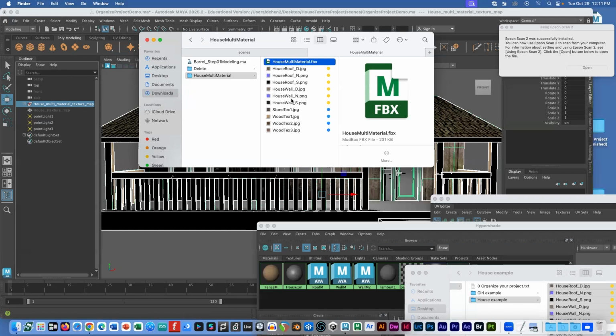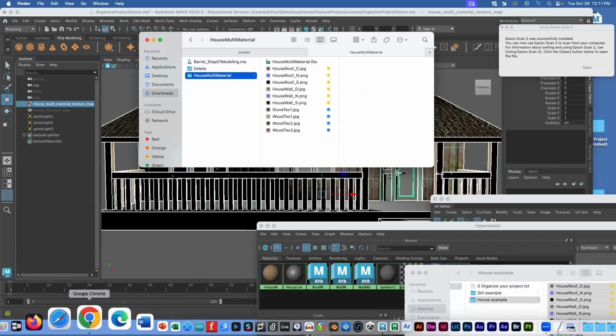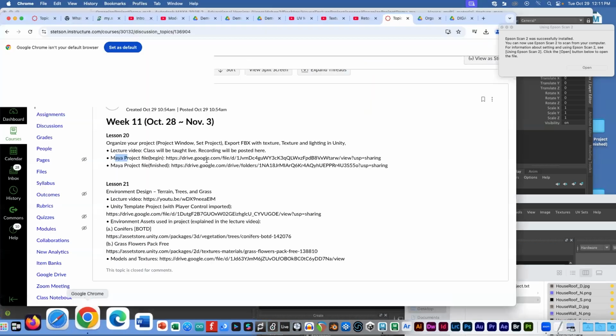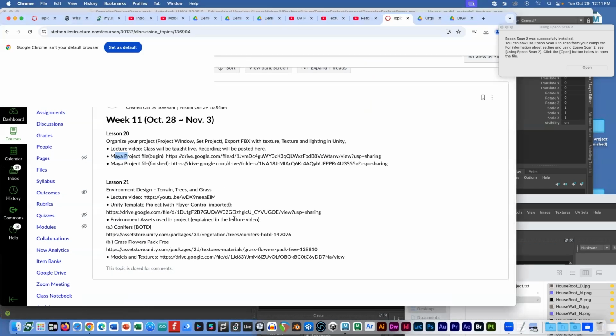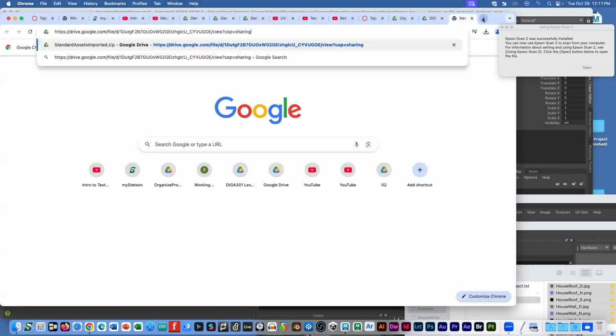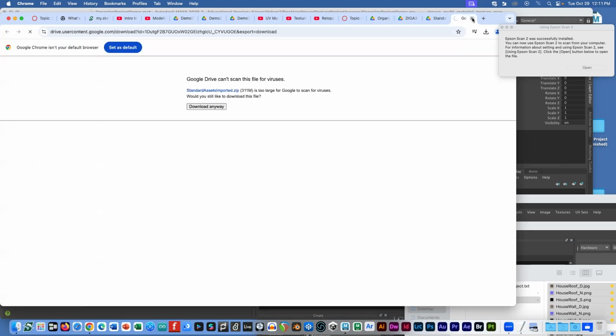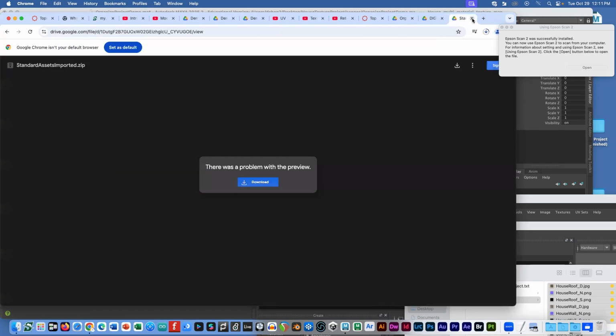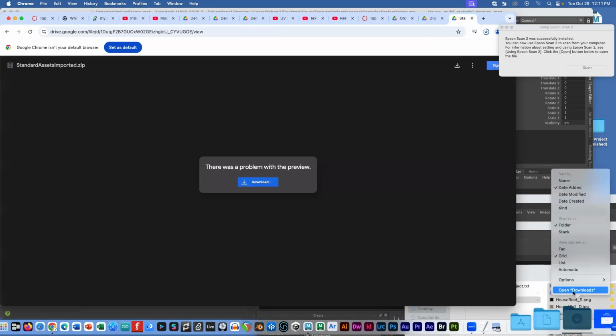So later on when you open Unity, you can just drop this whole folder inside of Unity, and you're gonna display the model and the texture correctly. Since here I'm not loading Unity, let me take the time to download it first, and in the meantime while it's downloading, I can instruct the rest of the steps. Okay, because downloading the Unity project takes some time. So I'm gonna keep it downloading in the background.